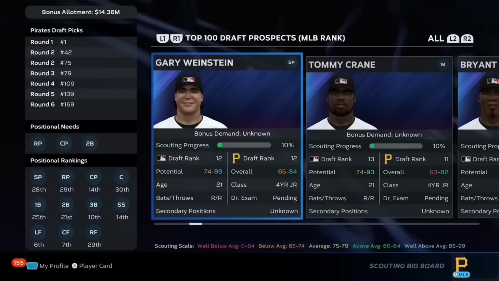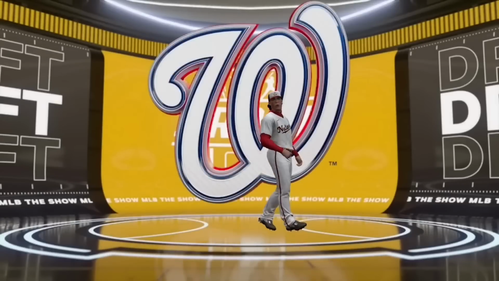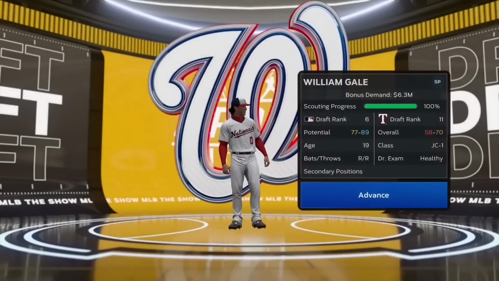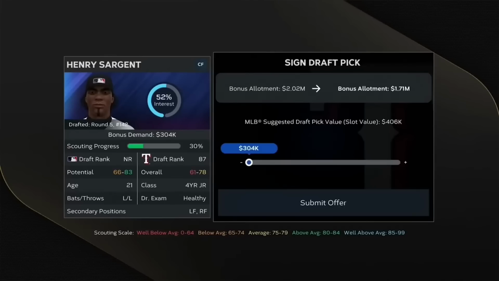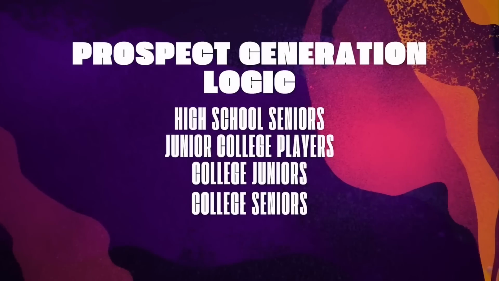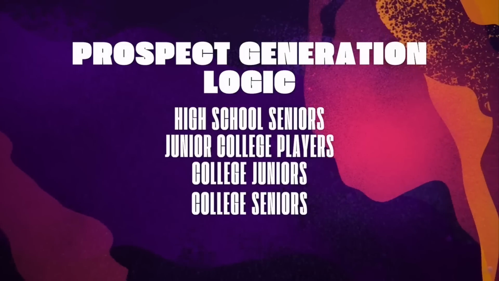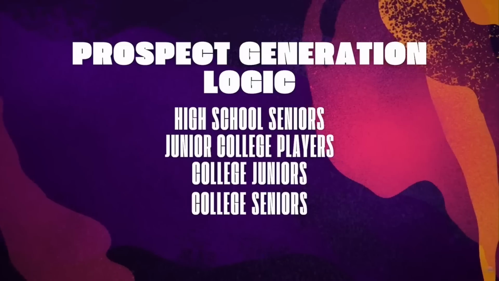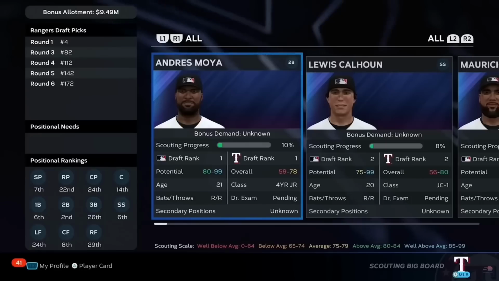With an enhanced scouting and drafting system, it really feels like you're drafting for a major league team, and I'm really excited to go into detail right here about the big-time draft changes for MLB The Show 23. Starting with the prospect generation logic, the prospects in the game feel way more realistic. They have accurate ages in terms of what class they are in, whether they are a high schooler, a JUCO player, or a college upperclassman.